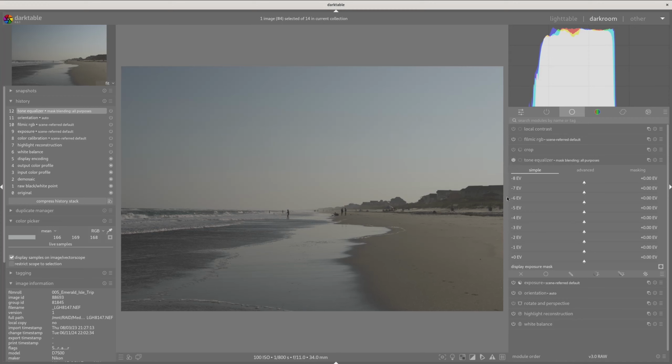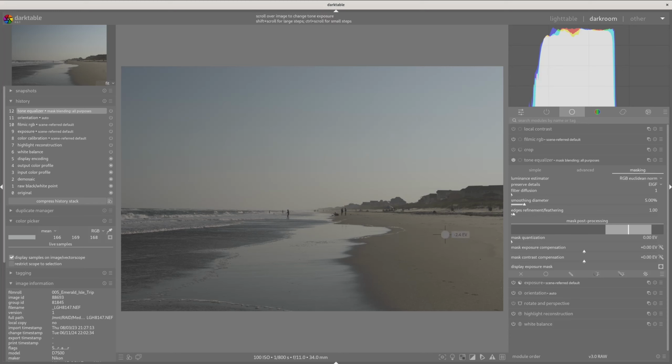It's basically like if tone curves and shadows and highlights kind of had a baby. It is a good way to compress your dynamic range. It's a good way to add contrast. It's a good way to bring in shadows, to lighten highlights, and it's got this powerful masking feature that basically takes your image and breaks it up into 8 or 9 rather little zones from 0 EV to -8 EV, and it groups the pixels that are similar brightness together, and it allows you to adjust their luminosity independently.